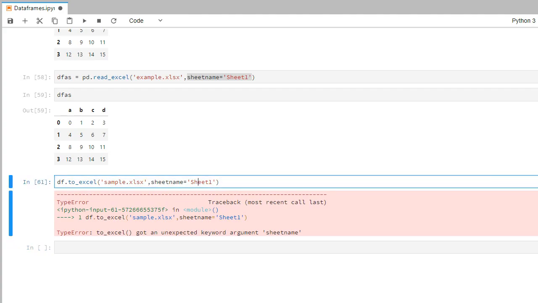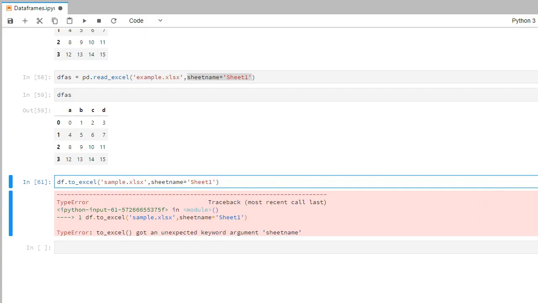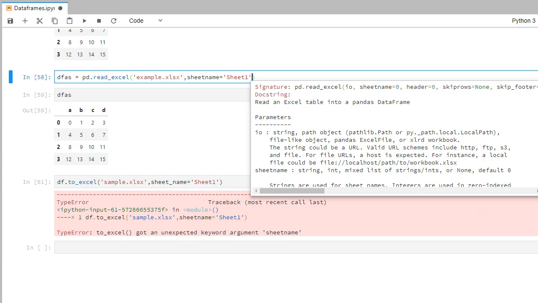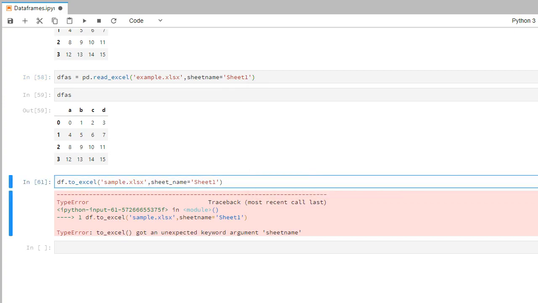That's not working for me right now. Oh, my bad, I had to actually provide sheet_name with the underscore. So in read_excel you don't have the underscore, but in the to_excel function you have the underscore. I don't know why pandas keeps the parameters like this.